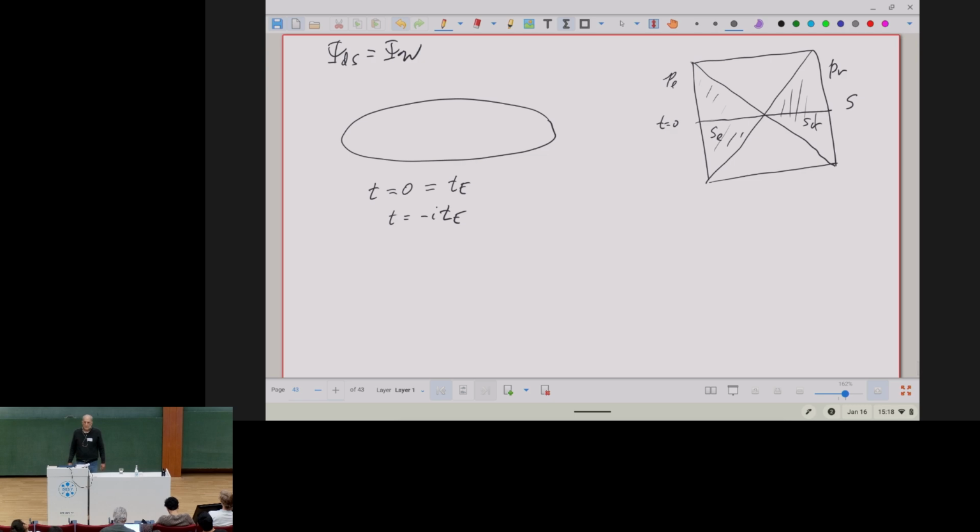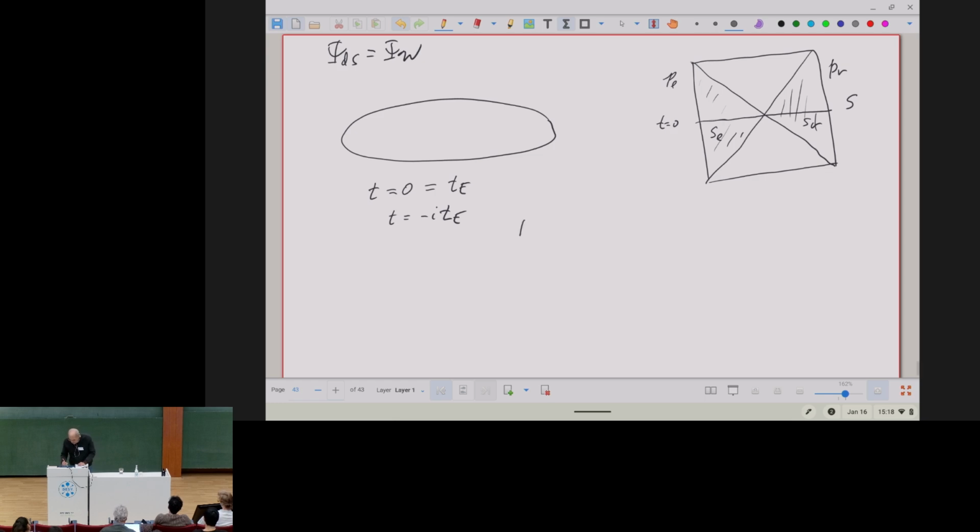I may have forgotten to tell you the reason for the name static patch. With K regarded as a time translation generator for the observer on the North Pole or on the South Pole, these patches are time independent. So they're static from the observer's point of view. They're not static to anybody else's point of view. Every geodesic observer in de Sitter space has their own static patch.